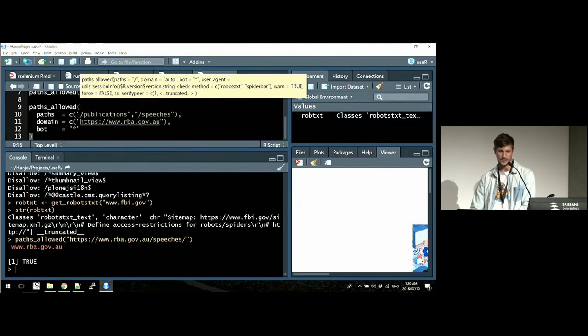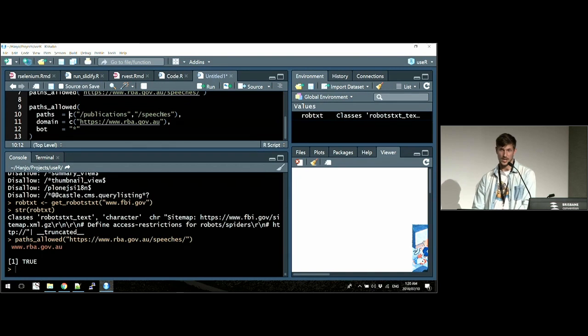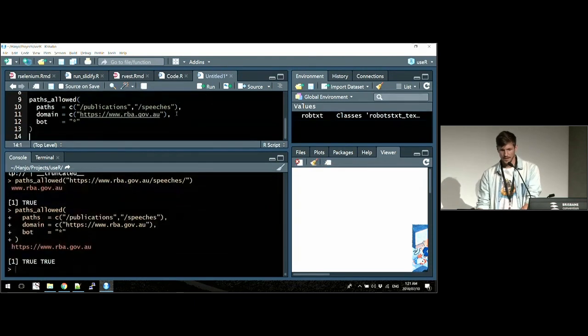So you can see I'm specifying paths allowed, the specific paths I'm interested in, the domain name, and then the specific bot. Because certain bots have certain scraping rules, and if you've ever worked with Python, Beautiful Soup and Scrapy and those kinds of ones, they have their own crawl delay built in, and sometimes websites are not too happy with the way they sleep and collect information. So they will ask you not to scrape with a specific scraper. So if you're using a certain type of technology, just type it in there and have a look. So let's see. Okay, so in this case, we are allowed to enter this whole website.